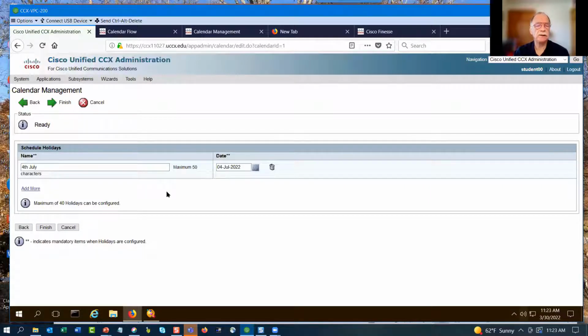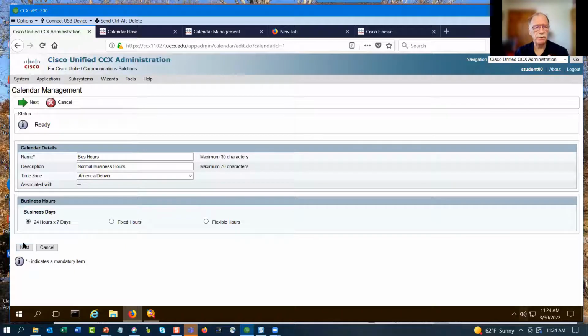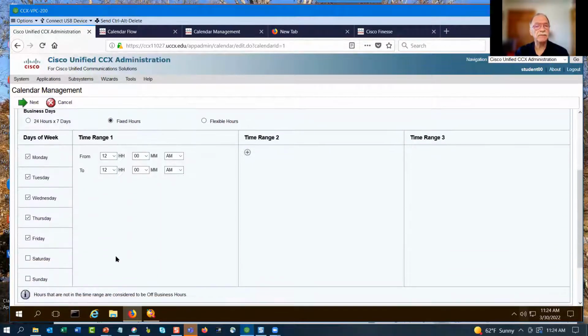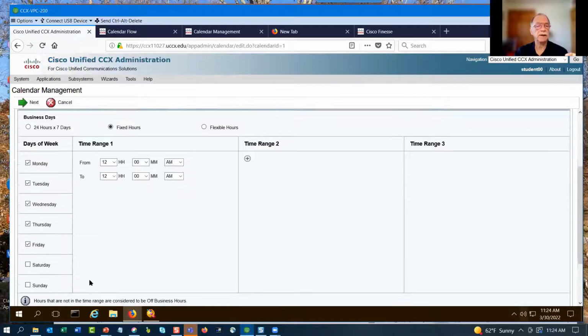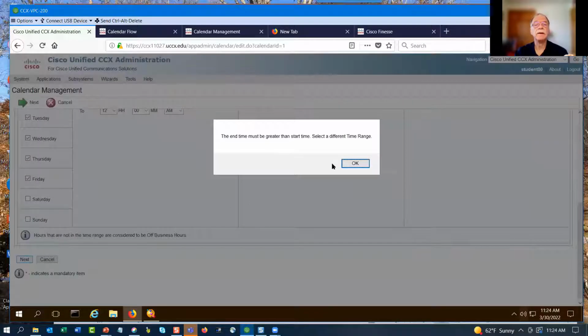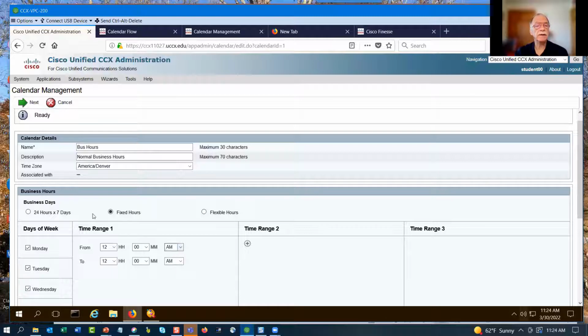And we can add a holiday, 4th of July, Christmas Day, whatever that holiday might be. So if we look at it from, say, left to right, or from top to bottom, depending on your perspective, anything subsequent to this original screen overrides whatever you've got configured in this particular screen. So, we're saying here, these are the business hours, except if I had something in special days next, then that would override it. If I had something in the holidays, that would override the special days as well.